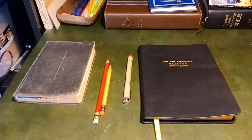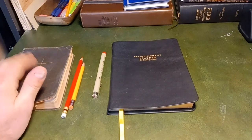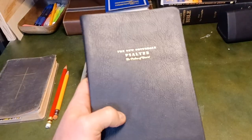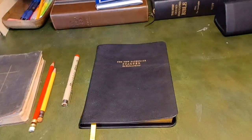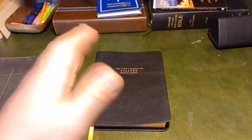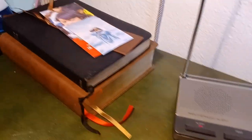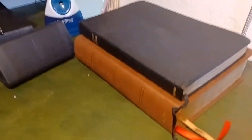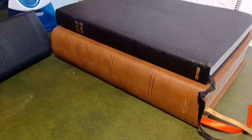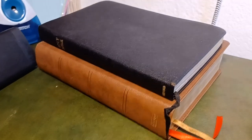Right away, here's a 1928 Book of Common Prayer — it's my usual prayer book I use, the American. I've also got this New Coverdale Psalter, which is the Psalter I've been using recently. I'm really liking the translation and how it has the feel of the Coverdale while using more contemporary English. And this is my CSB single column reference, which has kind of been my go-to Bible lately.